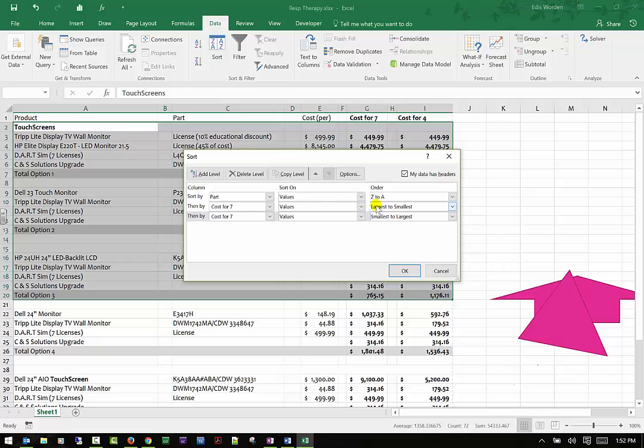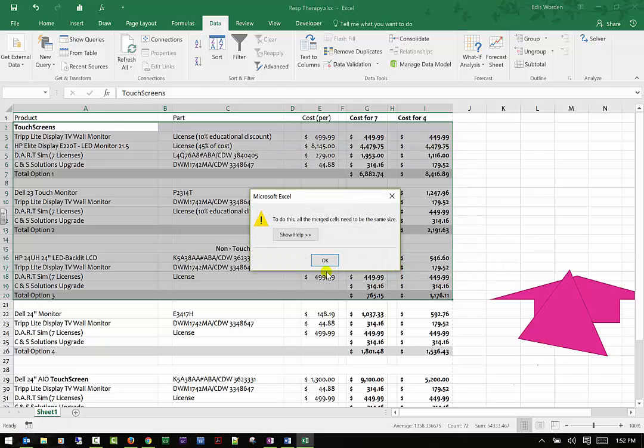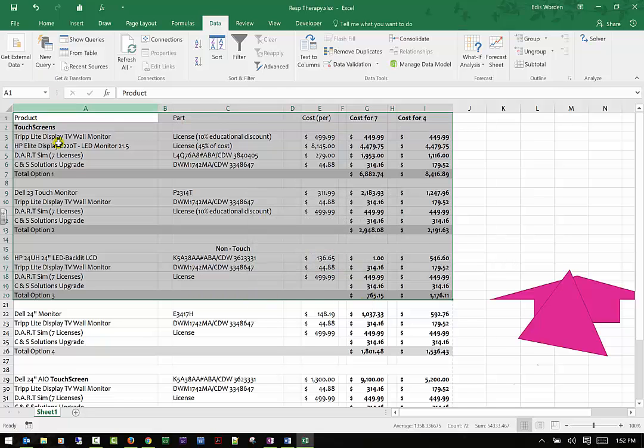And you can see I did get an error message. So I don't want this one anymore. I can actually delete that value and just say okay. And then I have merge cells. So it's causing a lot of problems, but I just kind of wanted to show you how that worked.